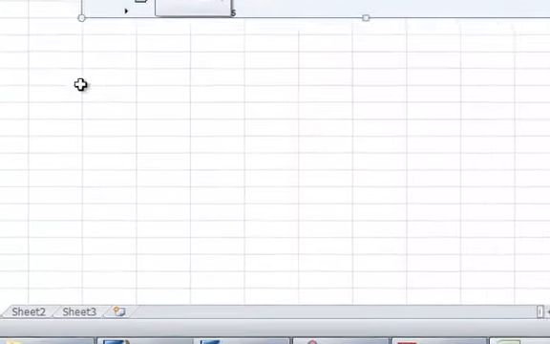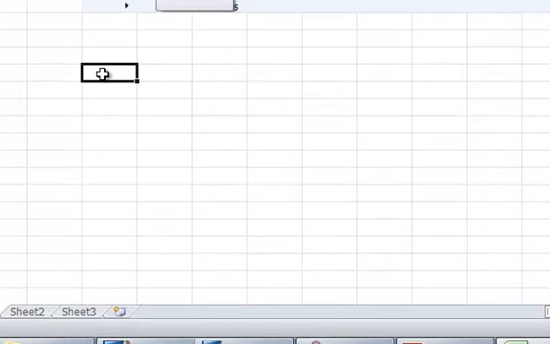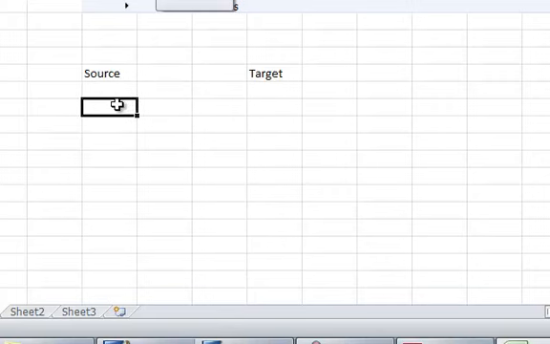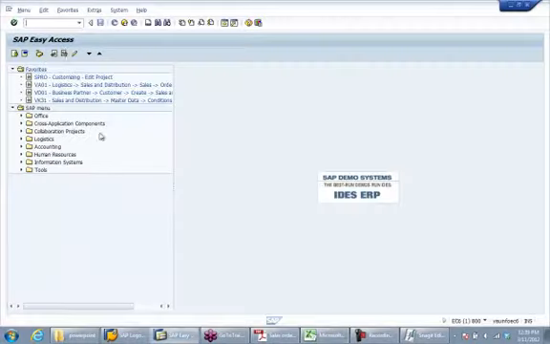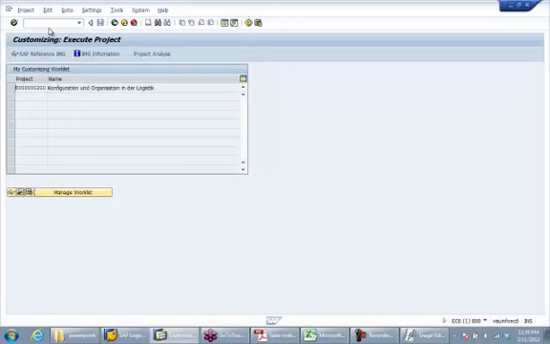But basically, in copy control, what happens is you have a source and a target. For example, the source will be an inquiry and the target will be a quotation. Since IN and QT are standard entries, copy control will already be defined by SAP. If you are creating your own order type, if you remember, when you are creating a new order type, SAP was asking you, is this item relevant for copy control?